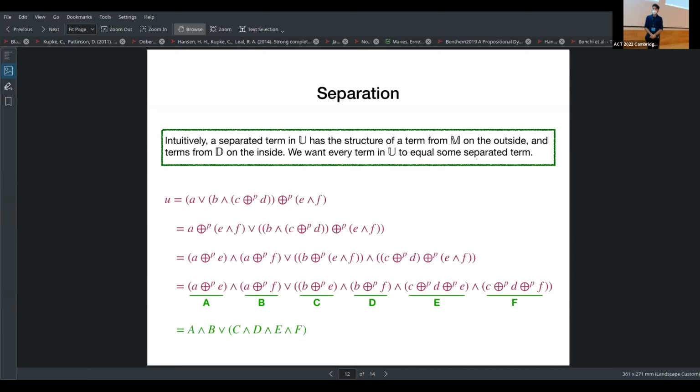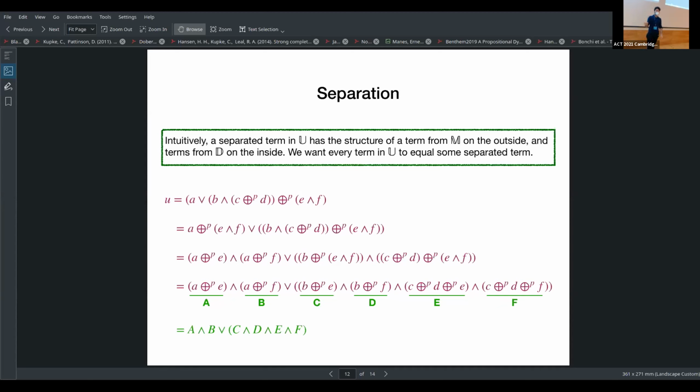So on the slide, I have a term U, and I have some terms that are equal to U. You can see if you look at it that I've just applied these axioms on the previous slide, mainly the new distribution axiom that we introduced. And on the final line, I get to some term where if I replace the inner part of that term, so anywhere where we have these convex plus operations, I sort of replace those with variables. That gives me a term that really would be a valid term in the theory M. And that's how you can get separation.